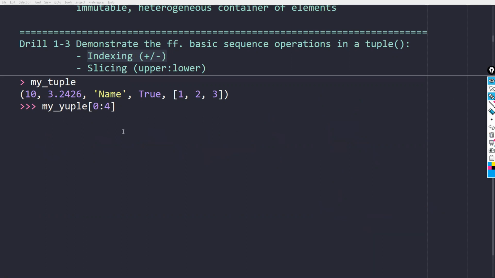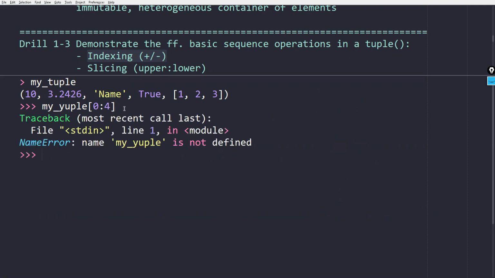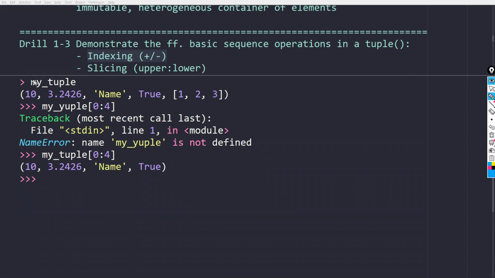Let's see if indeed we got what we expect. We expect a tuple up to, in this case, 0 to 4. Let's just review the indexes here.